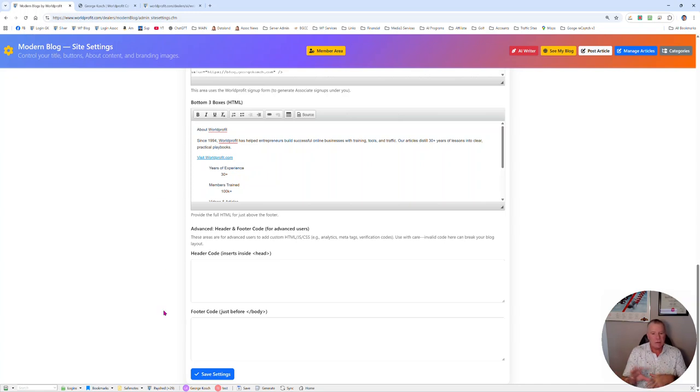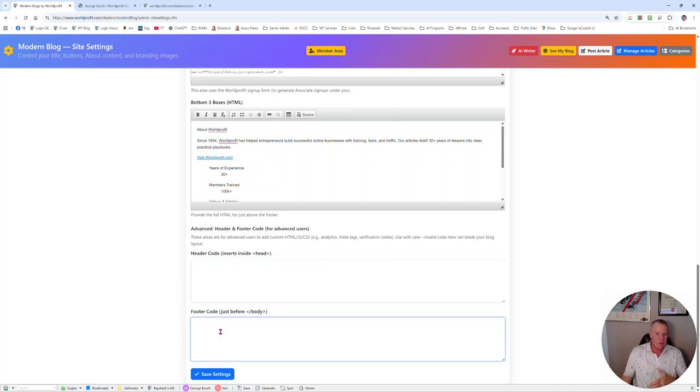Now, this is again another advanced area, and like I said, I've kept it simple because you don't need to do anything. You can just leave all of this stuff alone. But if you don't, you could put meta tags and things in here. For example, say you go to Google Search Console and you get it all set up. And it says, how do you want to verify your site? You say, ooh, meta tags, in the head. It will give you a tag. You put it in there, you hit save, you are now in Google. Now, mind you, you'll be in Google no matter what, but it just makes it a little bit faster, more efficient, things like that. Okay.